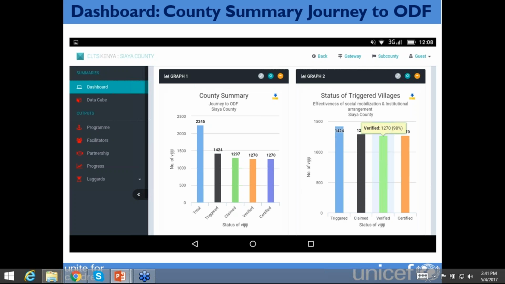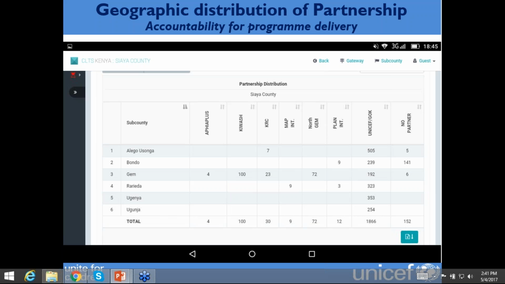And this data can be drilled down to the various administrative structures, especially in Kenya, like the sub-county that we have here. Then there is a ward, and other lower administrative structures, and they can really see which are the areas where they are lagging and how they can accelerate. The one issue that I mentioned, the whole accountability issue, also gives a part of the planning process: what are the commitments, which are the partners supporting the CLTS implementation, and where are the gaps.